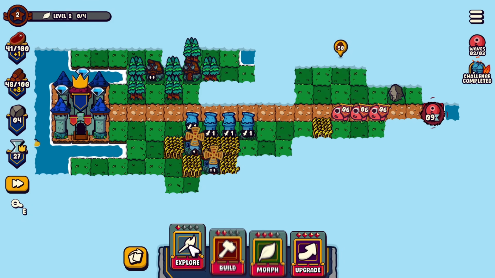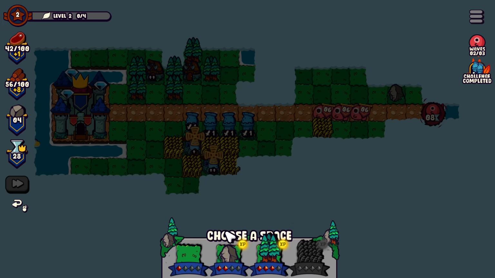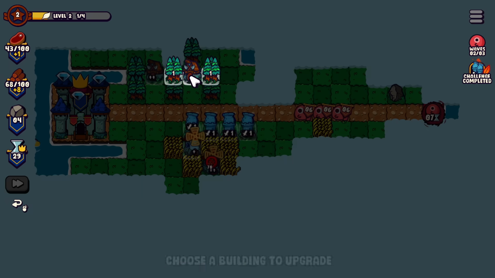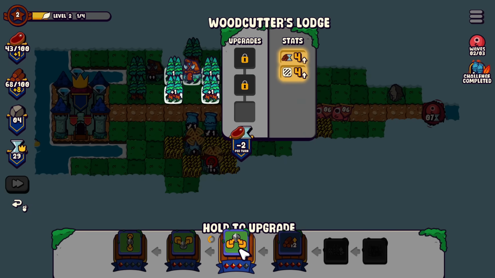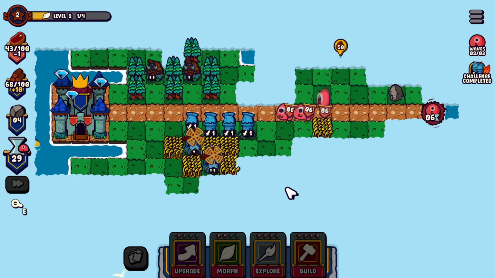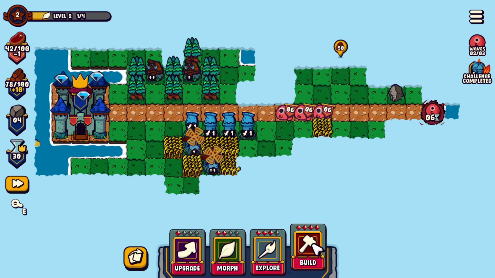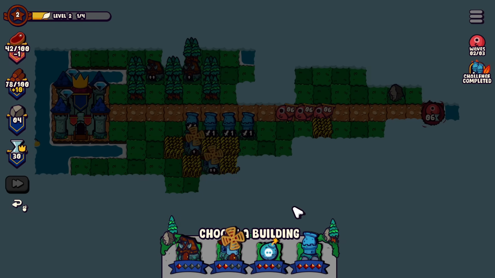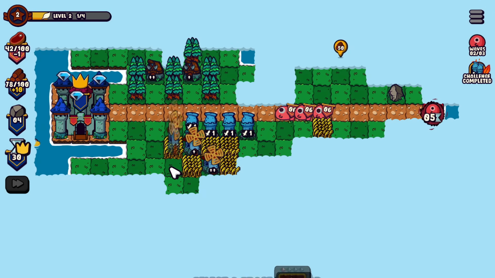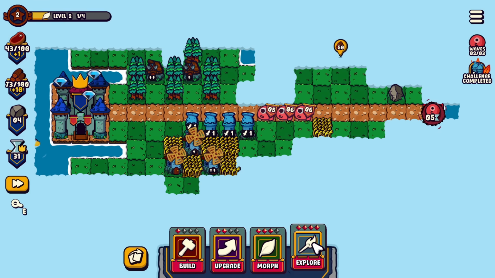What if we mess around with just a simple explore here? Do a morph on tree here. And then upgrade this guy to hit all of this. The amount of wood that we gain from this now goes pretty high up there. These guys have 6 health, by the way, which is a little scary. Let's get another farm, because I want to keep my food in the positive here.